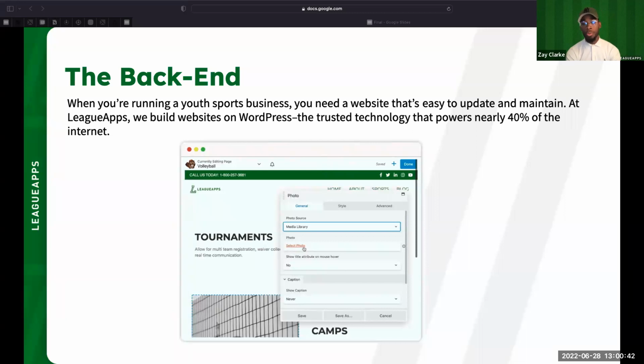Again, at Design Shop, we use WordPress. That's mainly what our websites come from. We also use a visual editor called Beaver Builder. And again, just making your everyday maintenance of text and colors and pictures easy to change. And two, for your designer, even if you don't go with LeagueApps or whatever, they are able to set up these module blocks or these puzzle pieces that John spoke to earlier to help you maintain your website. So you speak about mobile, which is always a great thing. All right, so I'd love to talk a little bit about that.